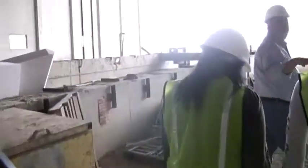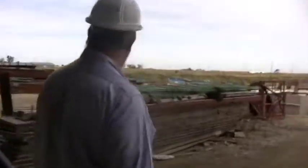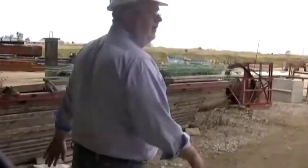Once a piece is manufactured in here, they pick it up, put it on a truck. Quality control looks at it before it gets poured. Quality control looks at it after it gets poured. They bring it out to the yard, and it'll sit out there, and then they'll do any kind of little patching or cosmetic work that has to be done out here. And then quality control will come one more time before it ships, and they'll put a tag on it. They put a green tag on it, that means the piece can go. If they put a red tag on it, that means it's rejected. If they put an orange tag on it, that means something has to be done to it.